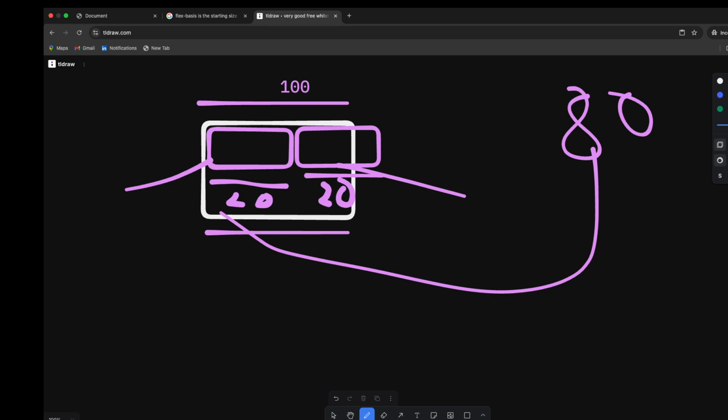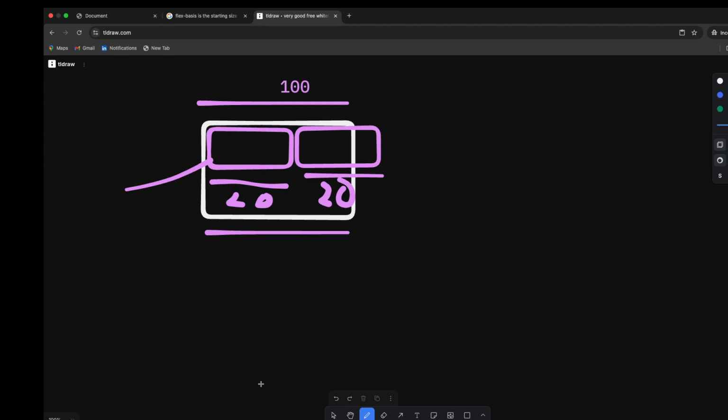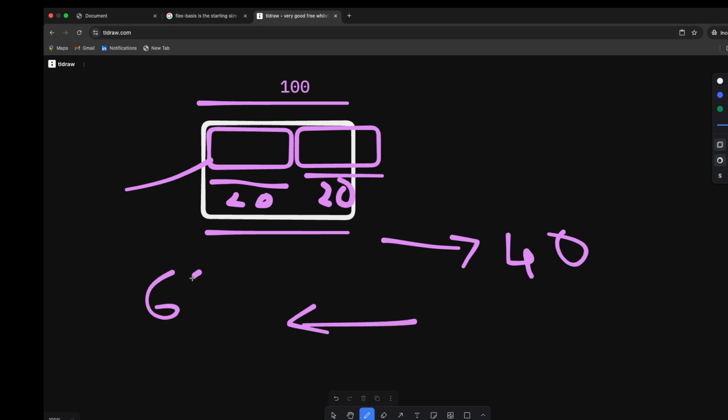How is he calculating this? So we have a flex container of 600, then I have 3 items, so I have 200 pixels. All of them starting at 200, right? I'm going to shrink it to total. So total flex space is going to be 40, right? The remaining I have is 60.